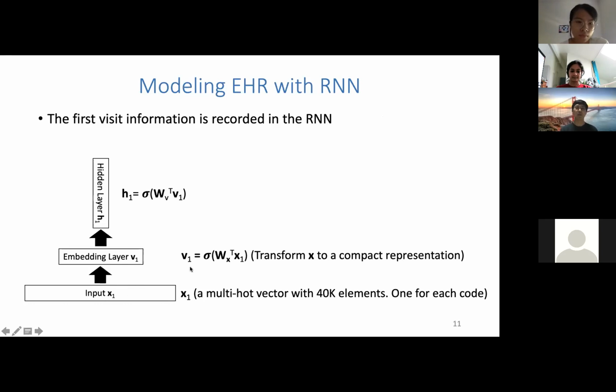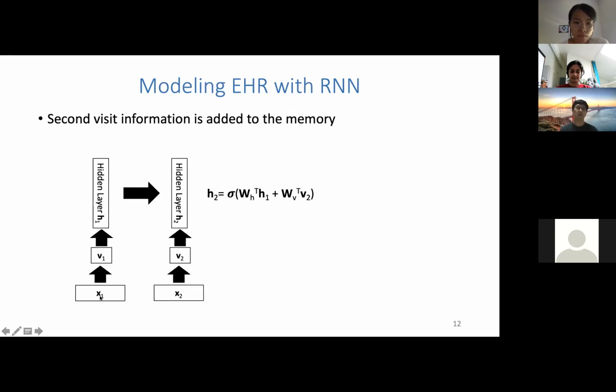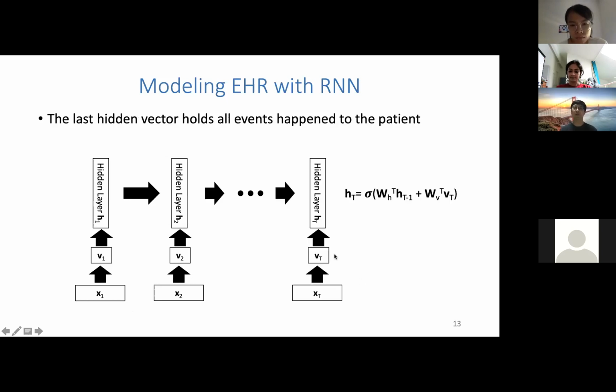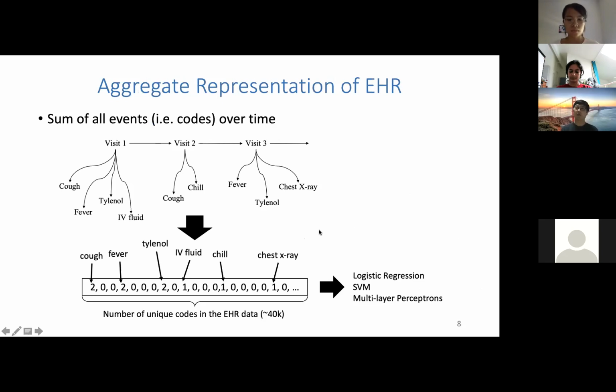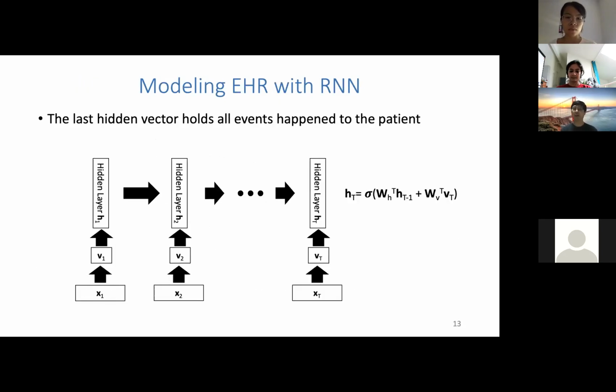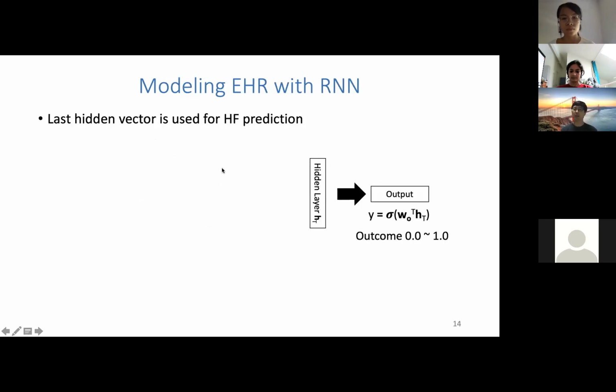And then once we have the visit representation, which is V1, we can start putting that into the RNN. So we put visit number 1, then visit number 2 sequentially into the RNN, all the way until the very last observation, the very last encounter. Then we'll have this HT, which is the memory cell of the RNN, as the patient representation vector now. So instead of using a count vector, which is a bit naive, we can use the last hidden layer of the RNN as the patient representation vector.